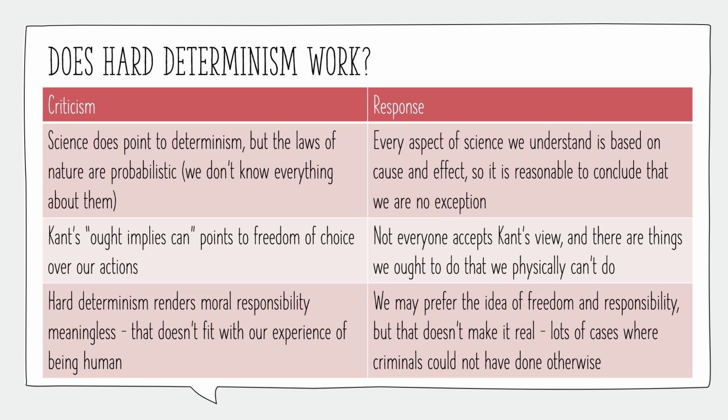And then thirdly, another criticism, and we've talked about this a bit already, hard determinism makes moral responsibility meaningless, which doesn't fit with how we feel as humans. And then the response to this is kind of tough. We might prefer this idea of being free, but that doesn't make it real. And if we actually look at why criminals do what they do, we see that the influences in their lives mean that it was kind of almost inevitable that they were going to do those crimes because of their upbringings or their chaotic situations, whatever it was.